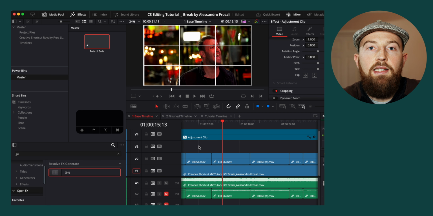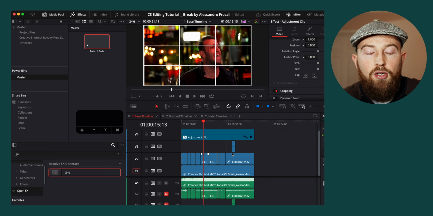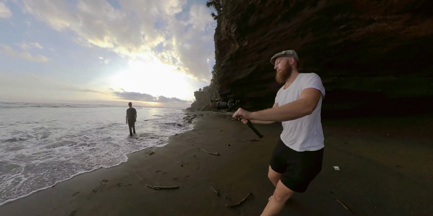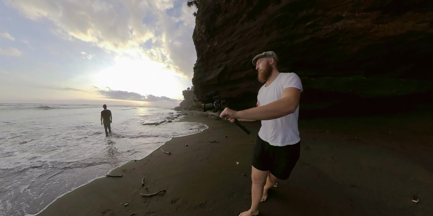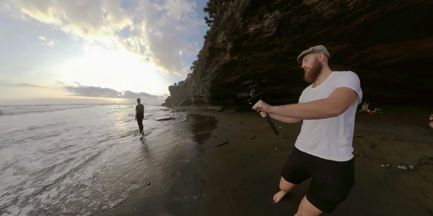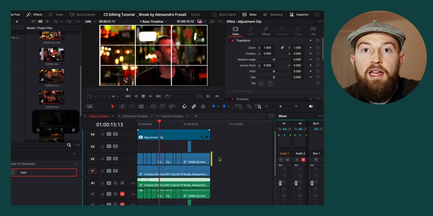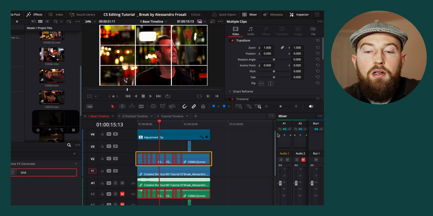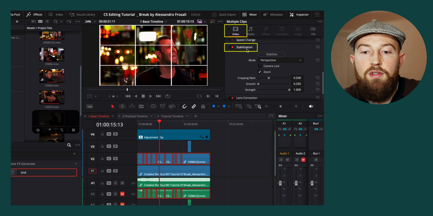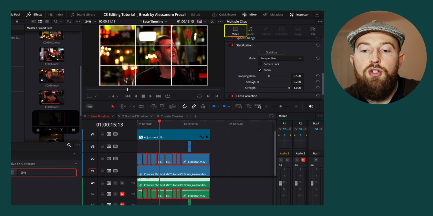There's actually a little bit of shake in some of these because I was using a variable lens on a stabilizer. When you're running gun, you have to make do with what you've got, but we can very easily remove the judders that have been caused by the barrel being at different positions, which has shifted the weight and caused our stabilizer to not be perfect. And that's by highlighting all the clips that are on our timeline here, making sure we're in Inspector, Video, scrolling down to Stabilization and clicking it to make sure it's open.